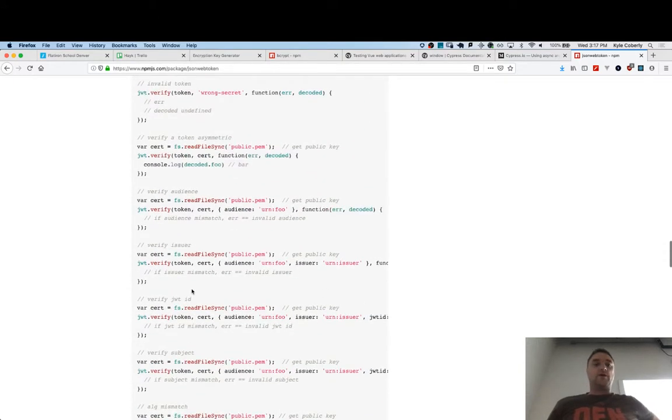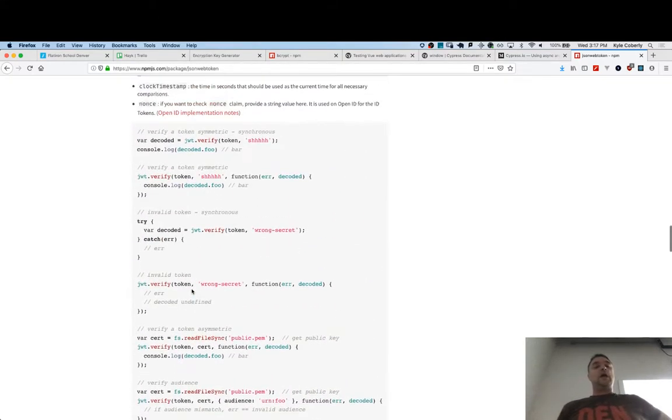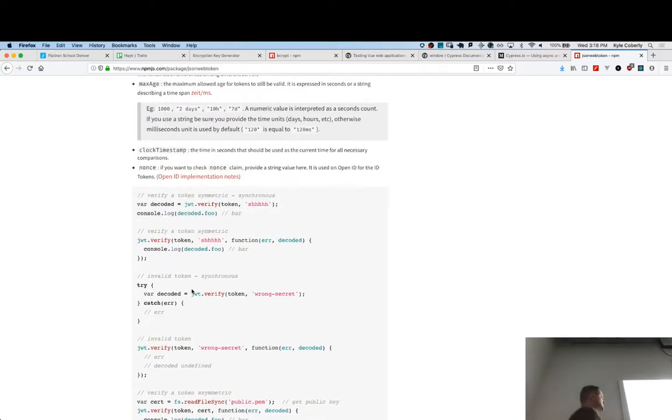You most likely want to. Okay, as I was going to check, because I want to get the contents of the token, but I also want to see if they mess with them. And so verify will make sure that they didn't change their username or something, because then the signatures won't actually work. And then it gives you the decoded one. Perfect.